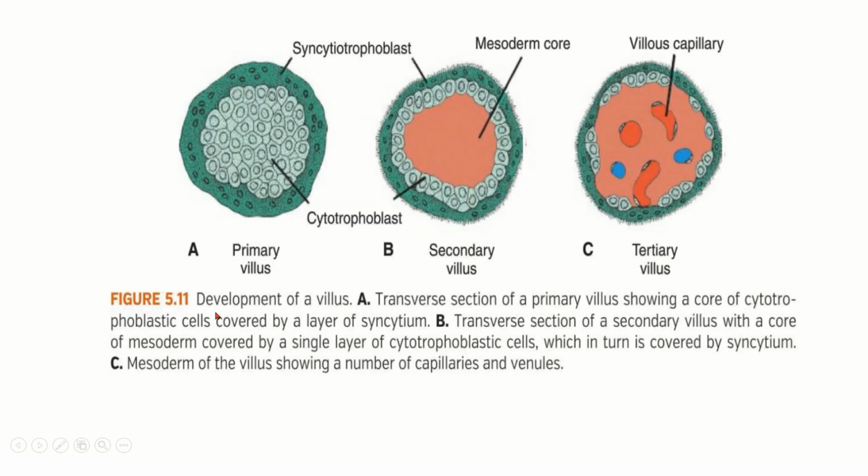I'll show you the difference. You can see here the syncytial trophoblast invaded by cytotrophoblast. So this is primary villus. When this is invaded by mesodermal core, then it becomes a secondary villus. When there is formation of blood vessels, then this is called a tertiary villus. So only trophoblast is primary, with extraembryonic mesoderm is secondary, with mesoderm and blood vessels is tertiary villus. These two will be seen in later weeks of development, but here in the second week it is the primary villus.